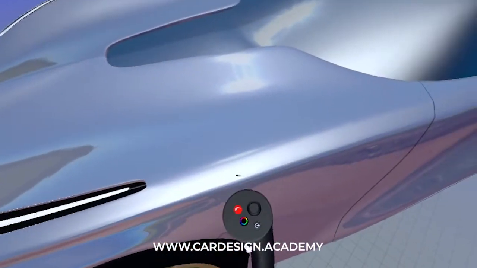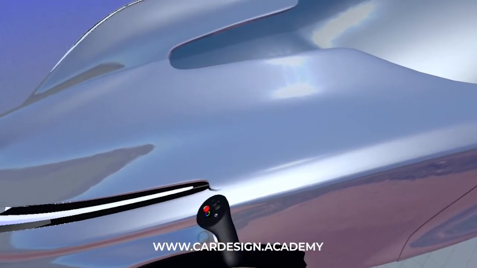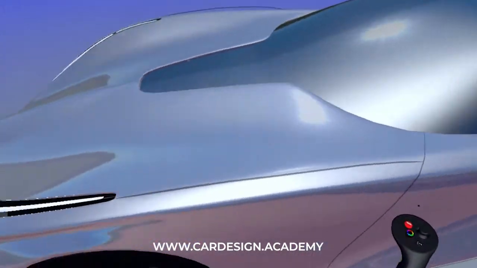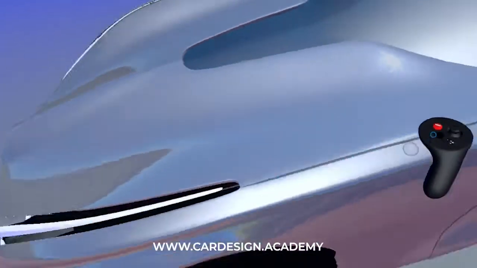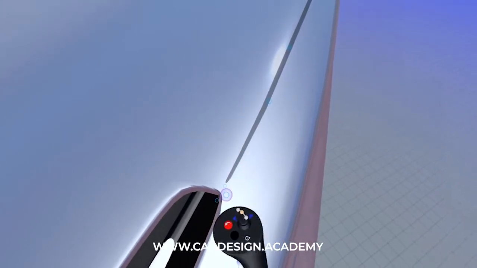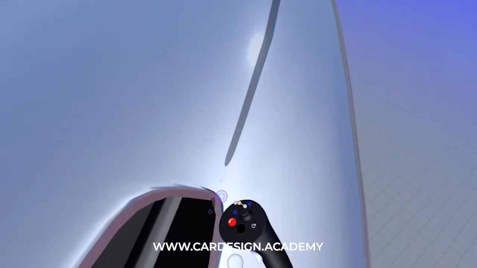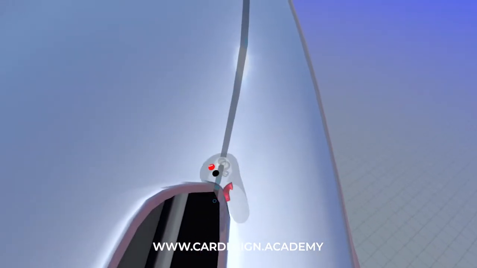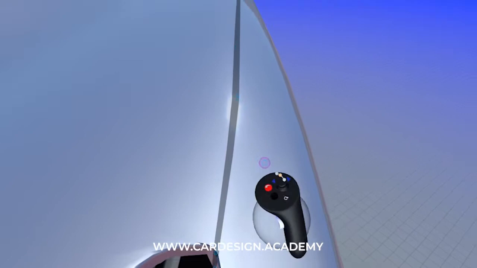So I'm just going to run a shut line off the headlamp. That'll be the bonnet. Again, I'm just going to bend that line down into the corner of the headlamp.